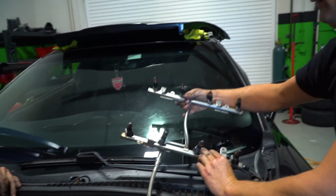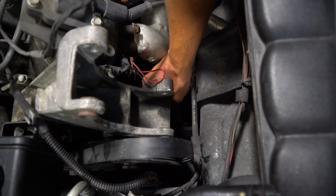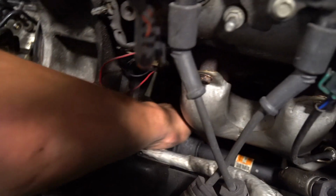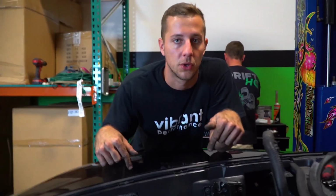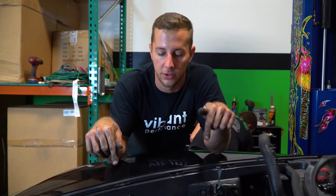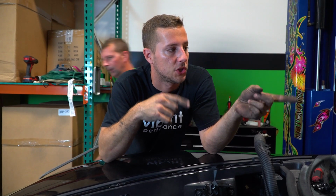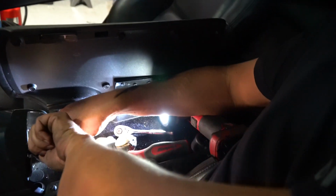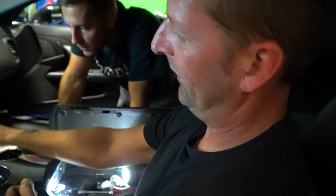So now that can just live right over here. Your steering shaft. I promise you there is a bolt down there. There it is. That's it. I'll be unbolting the upper control arms here because we kept the brake lines on the cross member. We can leave the front calipers connected. Cricket's going to go in the car and disconnect the shifter, and then we can start unbolting shocks and all that. We have to take apart this center console to get the shifter out because there's like 4 bolts that hold this shifter thing in here.